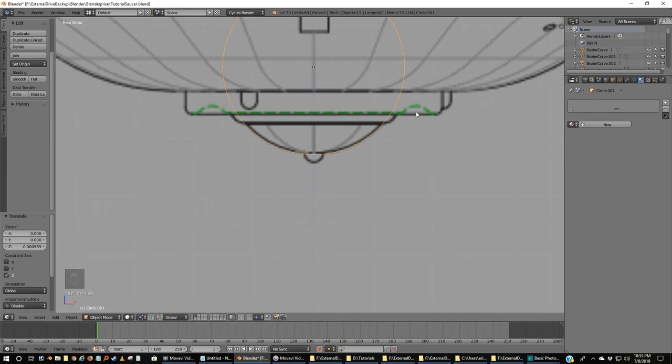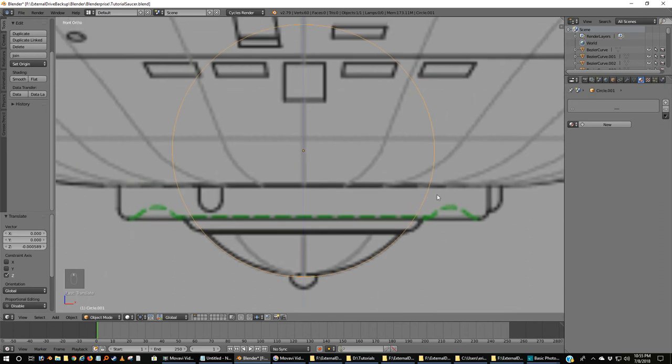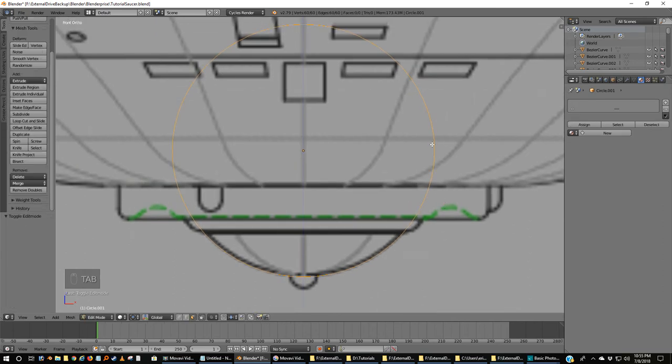Now, of course, just like all the rest of these that we have done, we're going to tab. Oh, I'm in face mode. I want vertex mode, vertices. Okay, good. And I've got a center one here and a center one here. I certainly don't need all of these. A, I'm going to leave this, possibly leave this. All right, so we're going to pick C. Make this a little larger. I'm going to leave that one. So I'm going to pick from here, go all the way up and around, and I'm just not going to pick the center one. Okay.